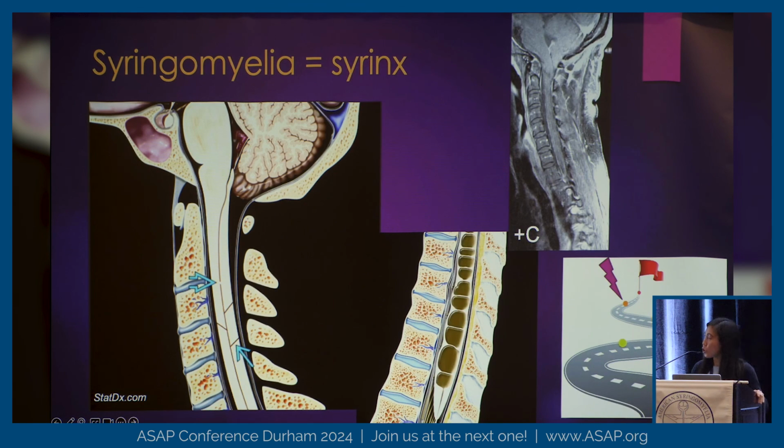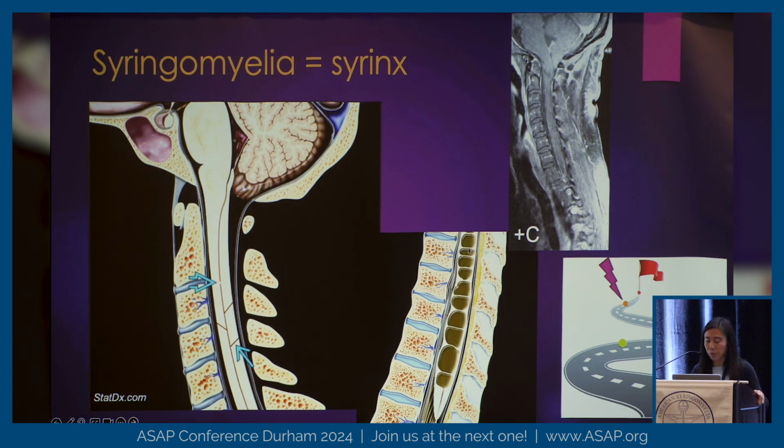So the last bit is just about syrinx, which many of you may be familiar with. A syrinx is an abnormality in the cord that is basically CSF building up in the cord because it is obstructed. There are multiple ways that the CSF is in the cord: there's the canal itself and then these little side ridges, side bars, I guess. Both of those need to be really obstructed to get a syrinx.